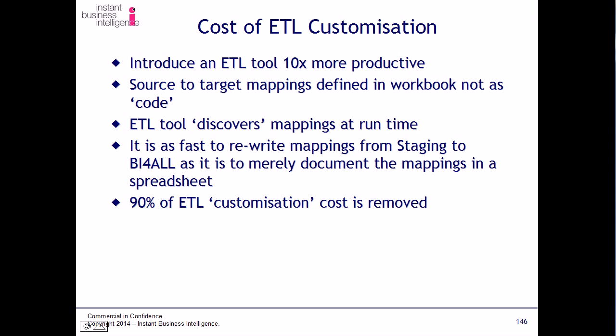So not only are we better than 10 times faster, we're very significantly faster, and you may say infinitely, but it's 100 times faster because we actually don't have an ETL tool involved. We have a documentation workbook and we have a generator which generates the code, and that's it. That's what we have. And this means that the ETL coding phase has disappeared. So we are much faster at the ETL coding phase than anybody else. We are the same rate, no faster or slower than anybody else, in terms of figuring out the mapping process.